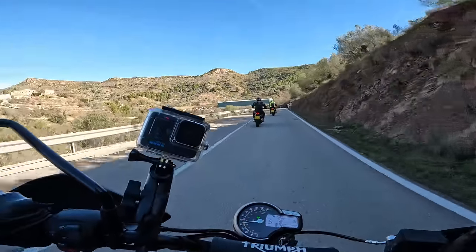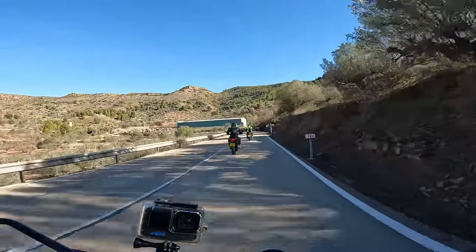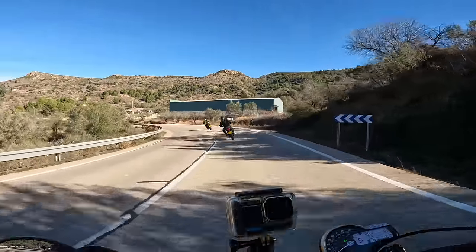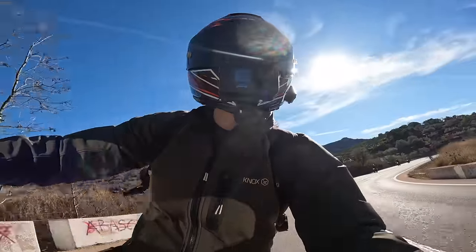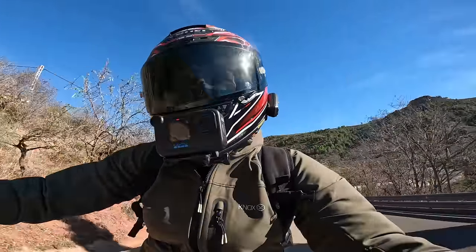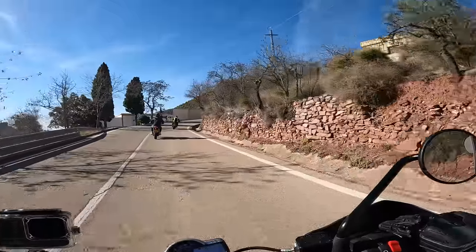So far, its handling feels pretty bob on, to be honest. I quite like the wide tall bars, because you've got some nice leverage when you come up to the bends.